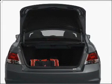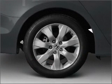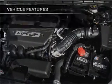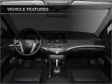Stand out from the crowd with premium wheels. The anti-lock braking system will help deliver you safely to your destination. Heated seats are there for you on cold winter days, and there's nothing like a sunroof on a nice day. With these notable features, you won't want to miss out on the opportunity to own this amazing ride.